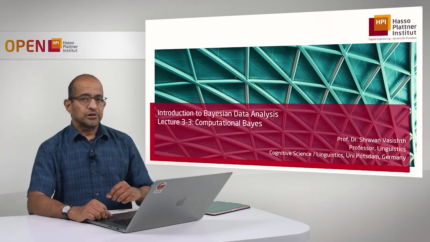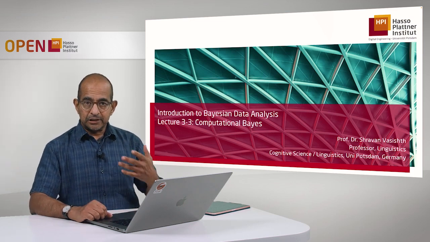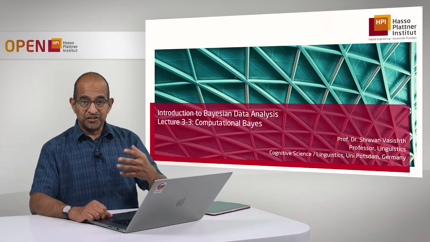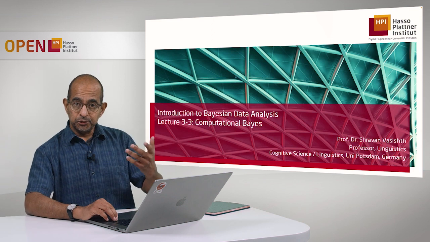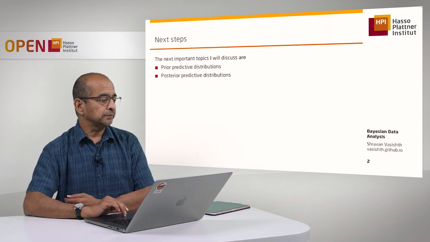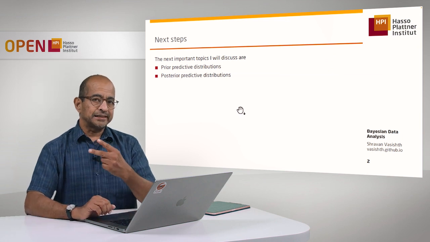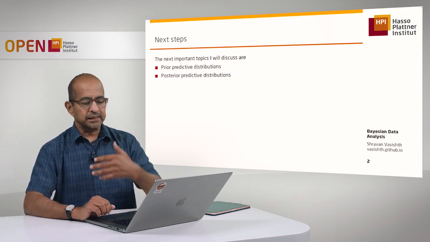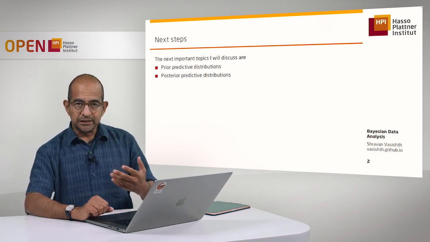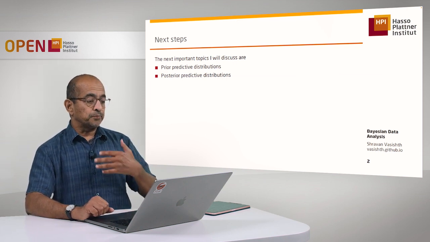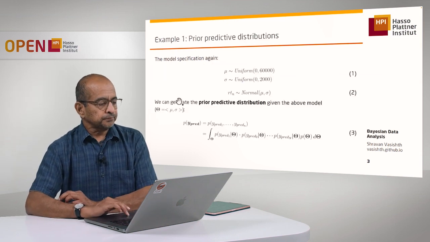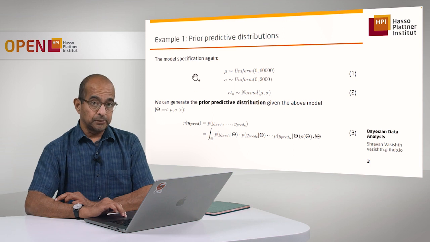What I'm going to do now is unpack this model that we just fit in brms, and study some of the properties of the model that we are trying to use to understand the data that we are looking at. Okay? The two important ideas I want to get across in this lecture and in the coming lecture are the idea of a prior predictive distribution and the idea of a posterior predictive distribution. Right? So let's revisit what the model looks like.